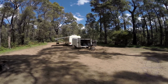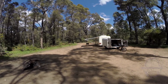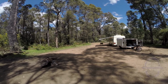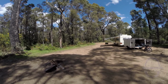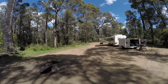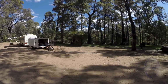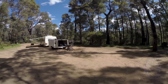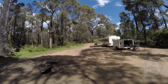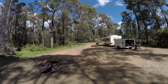And we're camping for the night at Wright's Bridge, which is a depot site, Department of Parks and Wildlife. So yes, there's fees here, although unusually for a depot site you can actually bring dogs in here as long as they're on leads. Found ourselves a nice big open area here. This is site number 11 for anybody who wants the reference. Good spot for us because we use solar. We need a place that gives us at least a few hours of sunshine during the day.